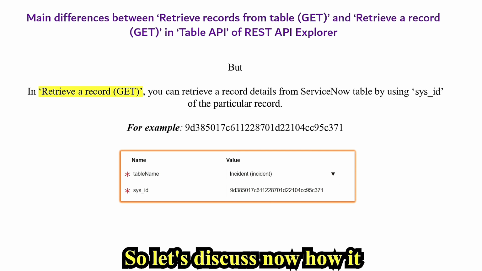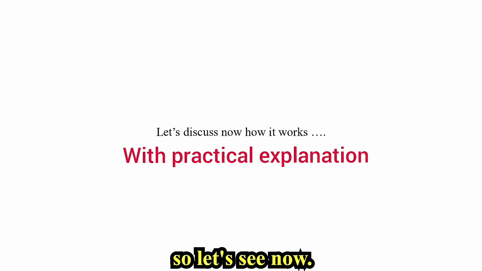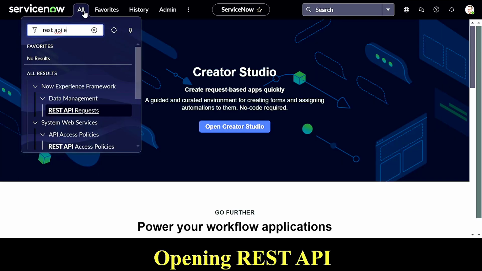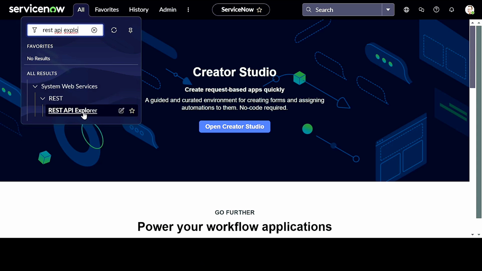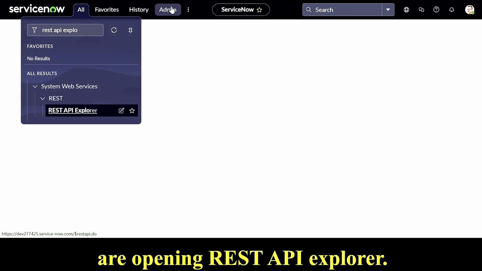So let's discuss now how it works with a practical example. In the PDI, we are opening REST API Explorer.